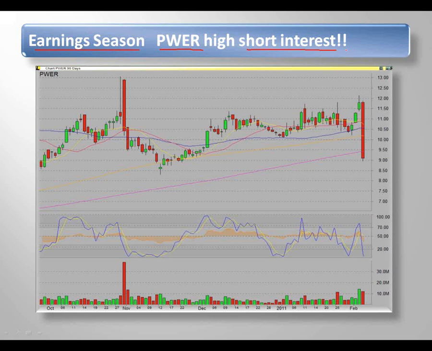Yes, it has a high short interest. The amount of traders holding positions in the stock, I think at least 40% of them were short. And as they were back here, this was the first time they had earnings. You can see the stock is telegraphing this thing does not want to go up. Earnings, bad. Even though their earnings weren't that bad, the reaction to their earnings was pretty bad. There's a lot of shorts in the stock.